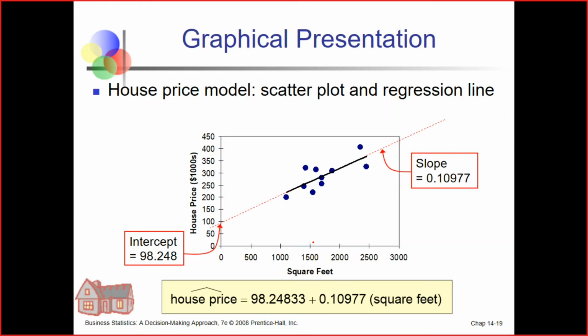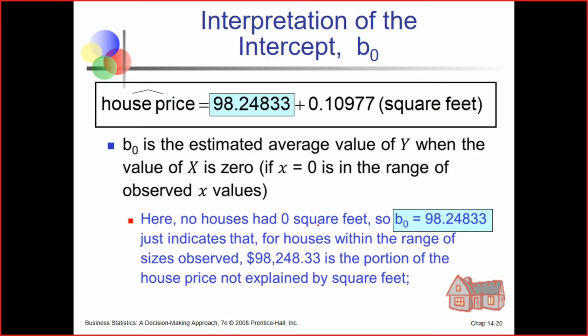Now as you see, the linear line is clearly here. This is your B0, this is B1, this is your Y value or Y cap actually, and this is your X value. And this 98 is called the intercept. Intercept means the value at which the line cuts the y-axis, and the angle of this line is called the slope. Now see, B0 is 98. This is the equation, right? So this is the interpretation.